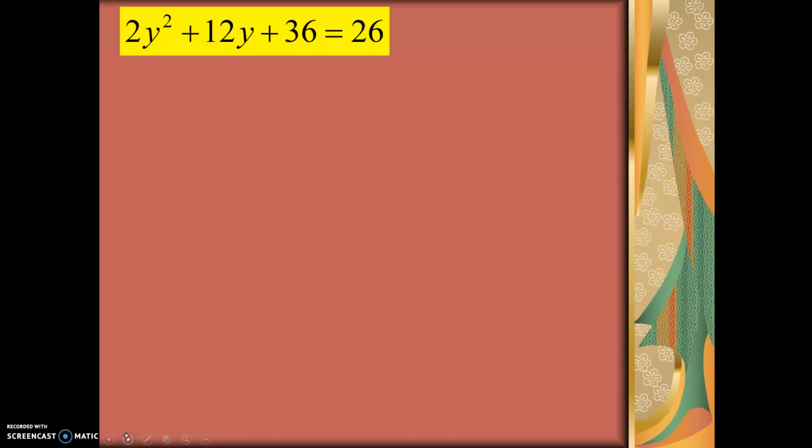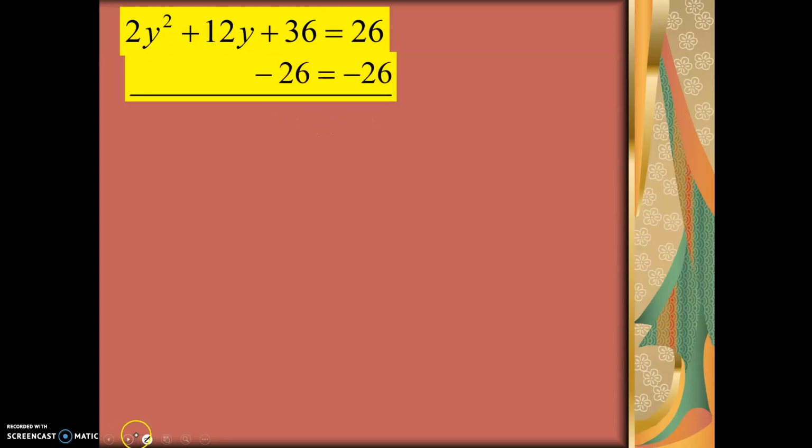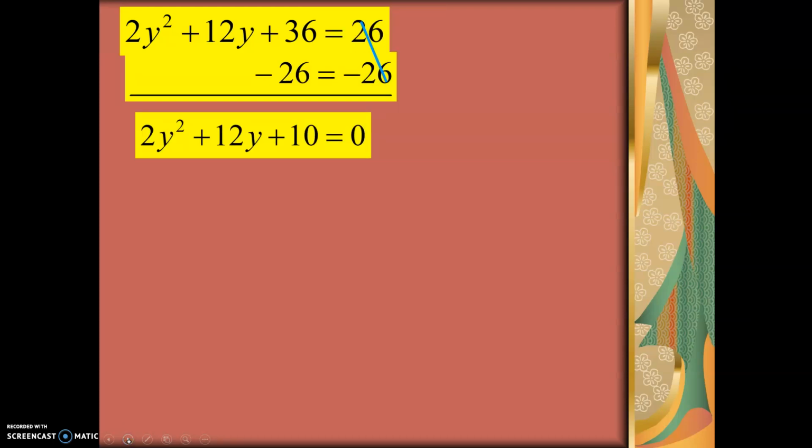And if we go back, you had a y squared and a y squared, which gave you 2y squared. And you had a 6y and a 6y, and that gave you the 12y. And 36 was all by itself. Now this is a quadratic. It's a polynomial. Under the polynomials branch of equations, experience tells you if you want to solve a polynomial, you have to get everything on one side, which means you have to move this 26 over by subtraction. So go ahead and do that. And we end up with 2y squared plus 12y plus 10.